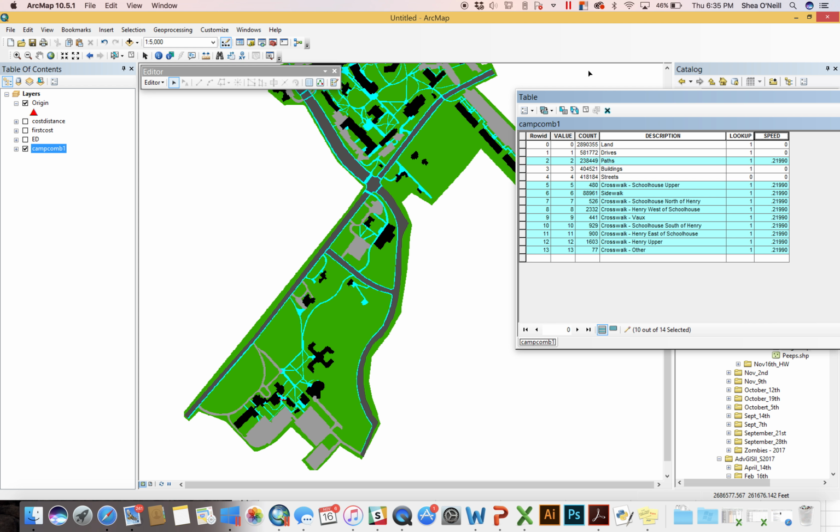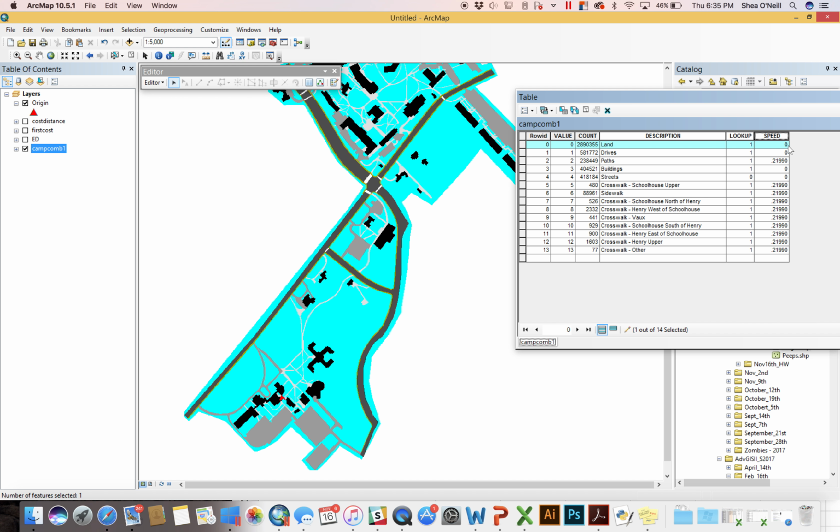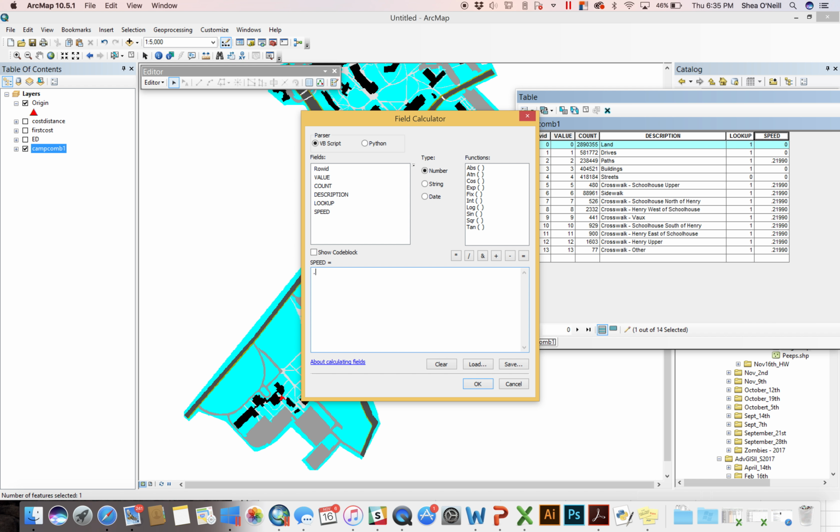And just because we're playing around here, I'm going to pretend that it costs more to walk on the land. Let's say it costs 0.5. And I know it probably doesn't, but just to show an example, let's pretend maybe it's like the dead of winter and there's a lot of snow. And so, on average, it would probably double your travel time to walk through the grass because you got to like navigate the snow and stuff. So we'll make it 0.5.